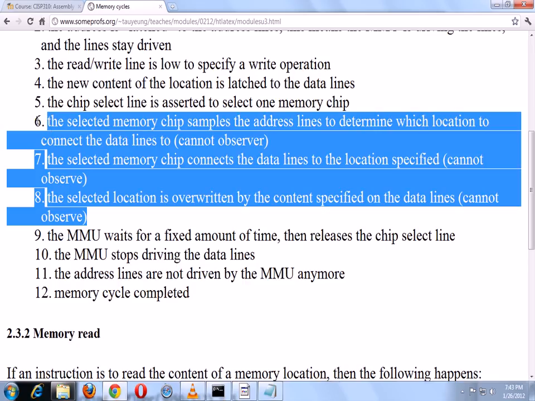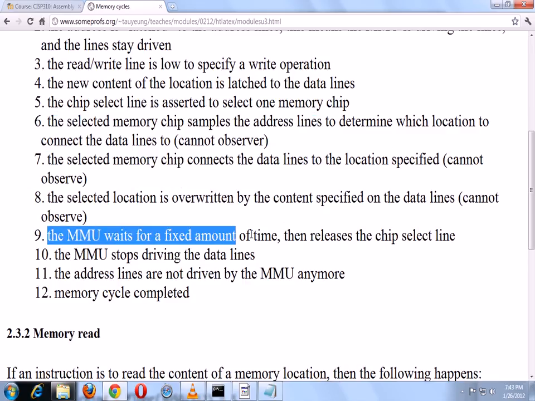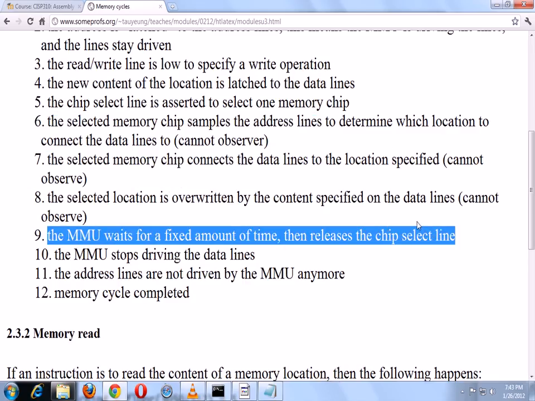So as steps 6, 7, and 8 happen, the MMU is the one that has to sit around and say, okay, I cannot start the next memory cycle. I have to wait. The latency is about the wait state. This is called the wait states. In other words, if you have a slow memory chip, you have to tell the MMU, well, this is a pretty slow memory chip, so count to 5 before you start the next memory cycle. If you have a fast memory chip, maybe you only have to count to 2. That's called the wait state of a memory chip.